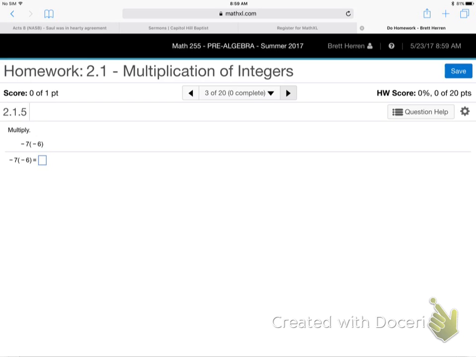All right, so two negatives multiply to be positive, or regular. You don't even need to show the plus. It just means plus without anything. Regular 42 or plus 42. Two negatives make a positive when they multiply because Mr. Heron says so. No, that's not a good reason. It's because it's true. I'm not on the throne. Truth is on the throne.